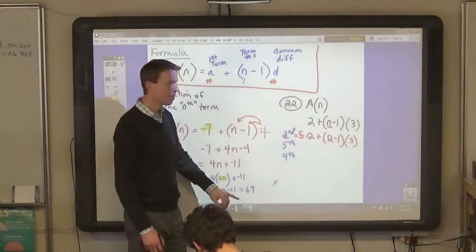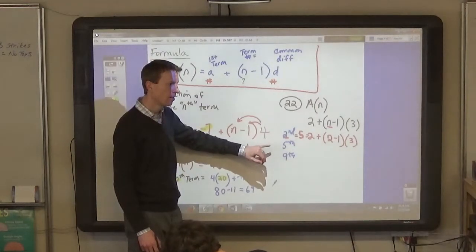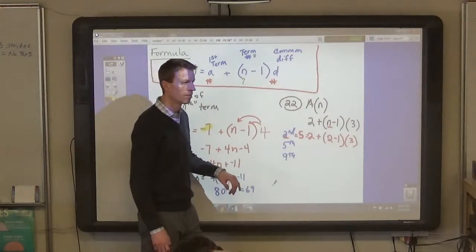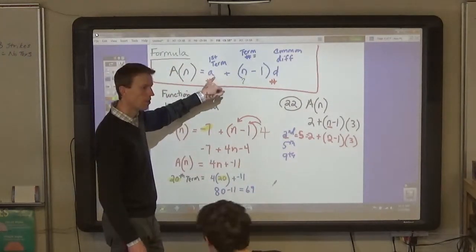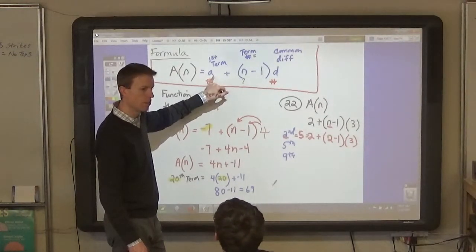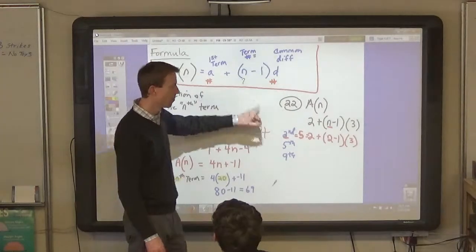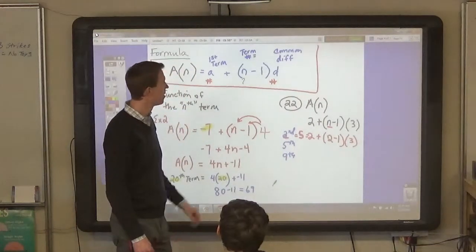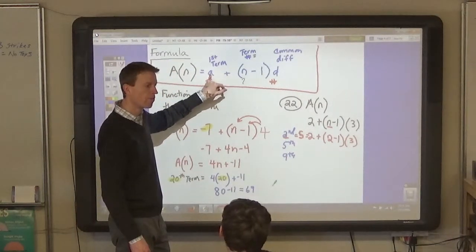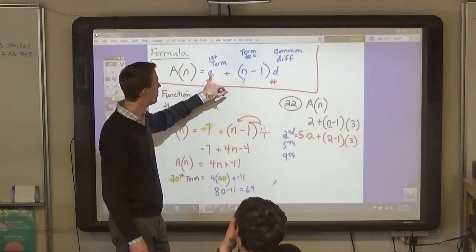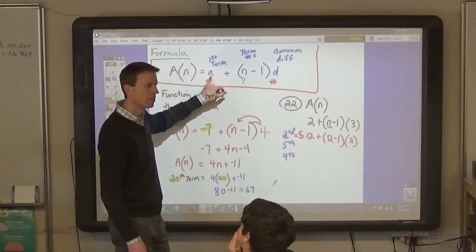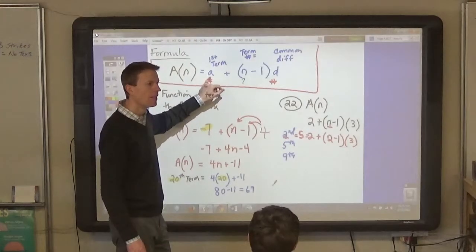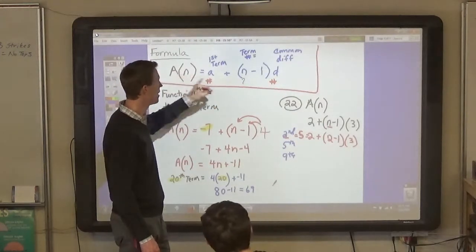A little bit. But I have a question. Where does the pattern start? There are two A's. Isn't it the capital A, the A times n, where the pattern starts? No, the pattern starts with the first number in the formula, the number that's given for the first term. This is the first term, Bailey, not that.